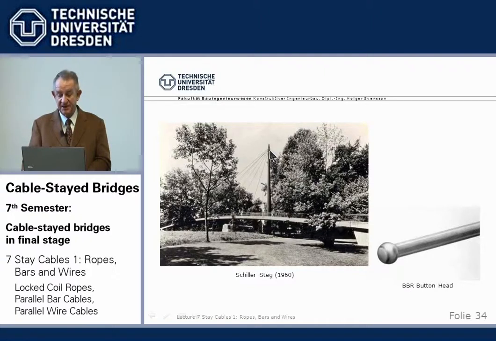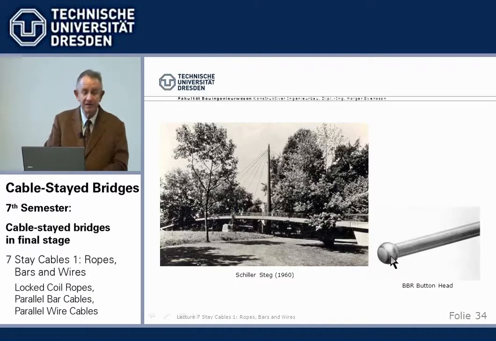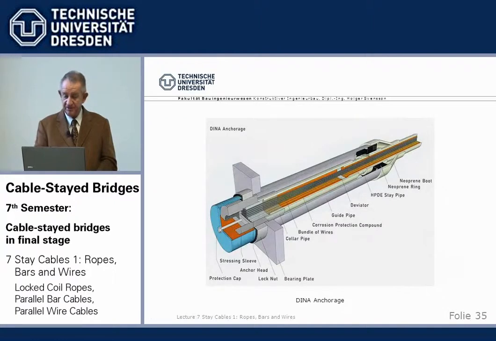Leonhard and Andre, the founders, had the idea, now we do not use lock coil ropes, as was regular. I don't like them because of the disadvantages. And then they said, okay, we'll use BBR tendons. Now, BBR tendons anchor the wires with button heads in a keeper plate, parallel wire. And that's how the Schillersteg was built, still there, doing well. And that was the basic idea. And that was then formalized over many years. I was partly involved in the development myself later.